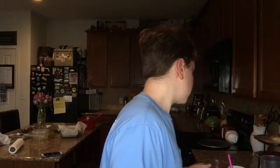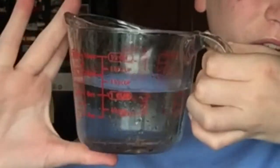So the ingredients you will need are frozen raspberries. I have raspberries, blackberries, and blueberries because I wanted to mix it up. Lemon juice. It like opens, if you didn't know. And water. You can add ice if you want it really cold, but I don't care.